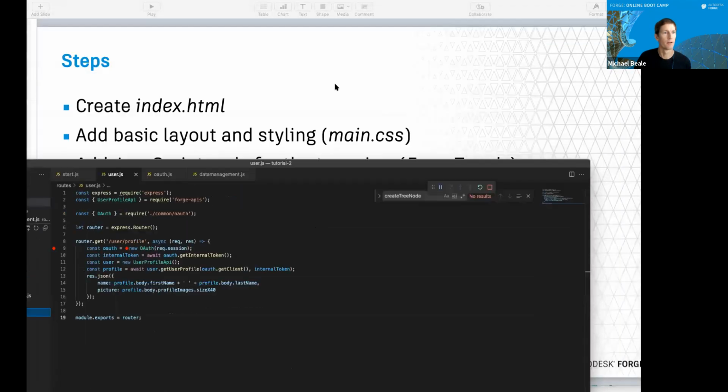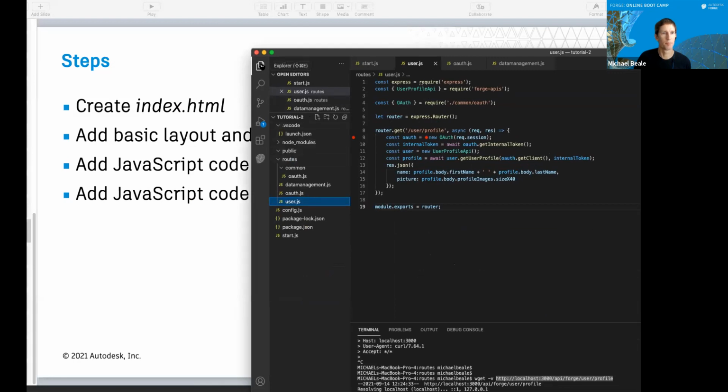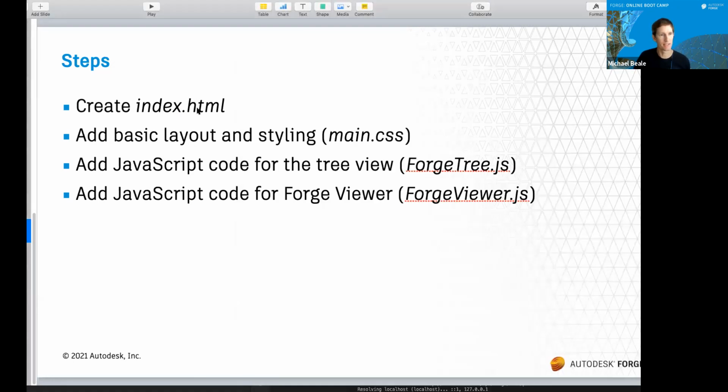If you remember, we had a public folder, and in the public folder, it was pretty empty. So the public folder is where we're going to be hosting our static web pages. And here they are. So index.html, that's our landing page. For CSS styling, we're going to create a main.css, and we're going to use that to style the navigation bar and the panels to get everything to look nice. And a couple of icon things as well.